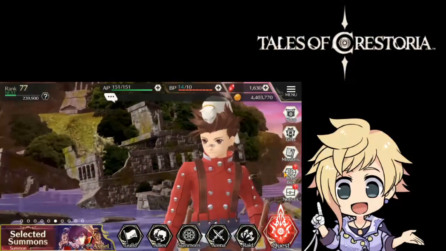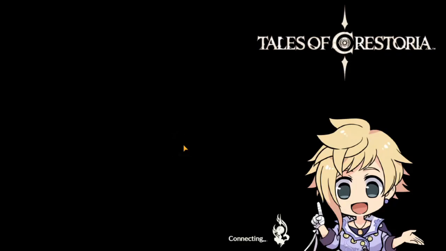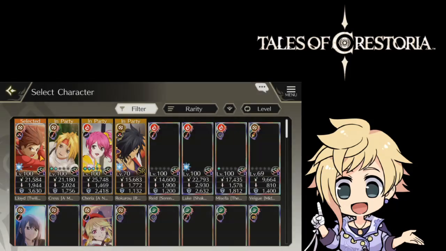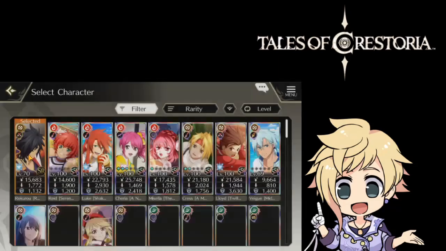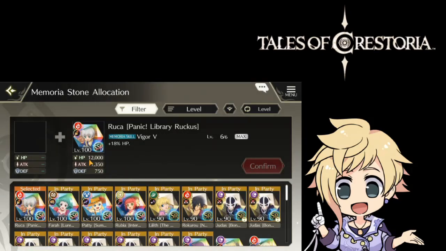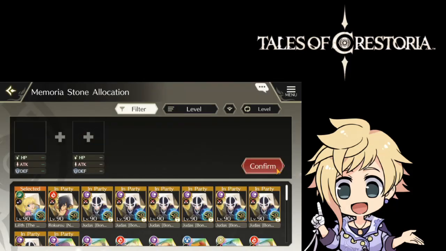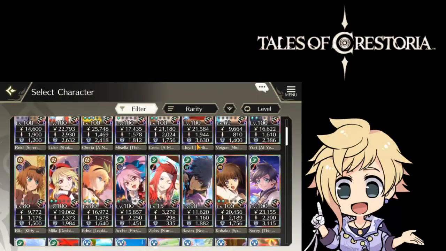Okay, so now that we looked at the different roles that units can do, I think we should take a look at some team building. Let's take this team for example. Let's take it out completely. Should have probably done that beforehand, but that's fine. We have the Memoria Stones. Let's take those out too. Okay. So let's say we want a nerf team.